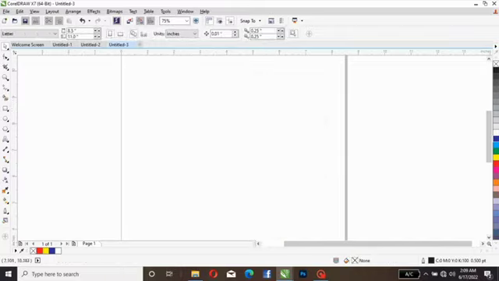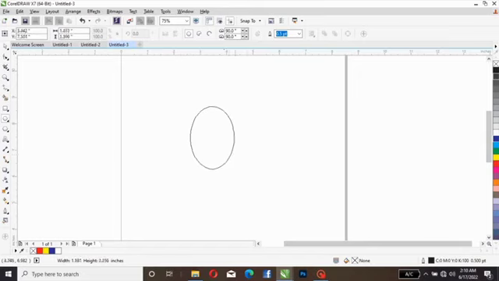Now the next one is transparent. See our transparent. Now this is my transparent. The work of transparent is for blending corners. You are hiding and bringing out corners. You hide one corner and bring out the other corners. So for instance, let's use this one as a sample. Let's draw our circle now. This is our circle.